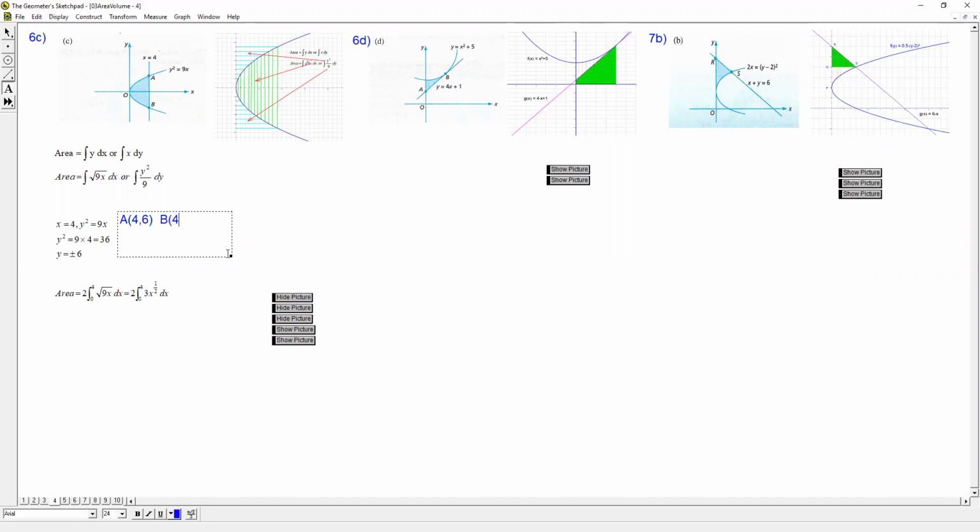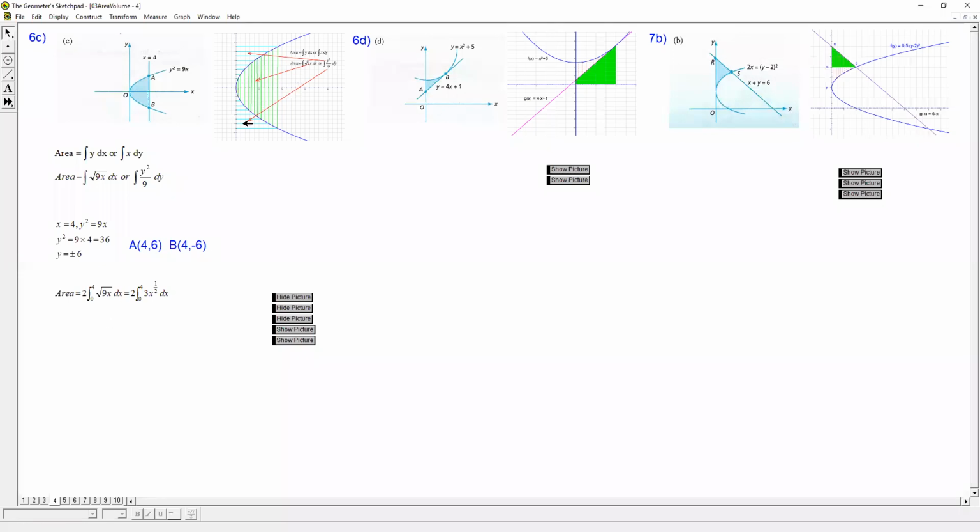Is (4, -6). I didn't write it down, sorry, so I write it down here. Okay, so I found the 2 points already. So the first method, to find the green area, you have to put a 2 in front. Why 2 in front? Because the green area is between the curve and the x-axis. It's only until the x-axis, only this part; the bottom part cannot be found.